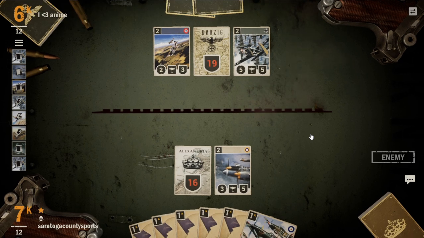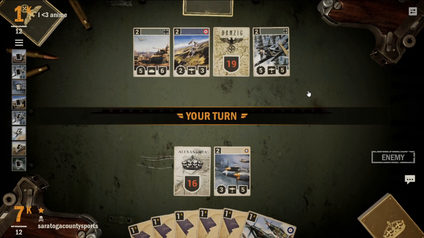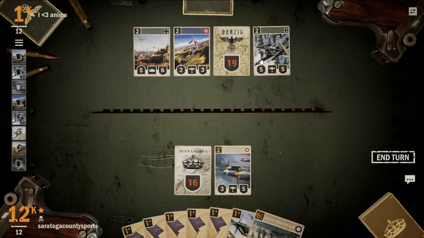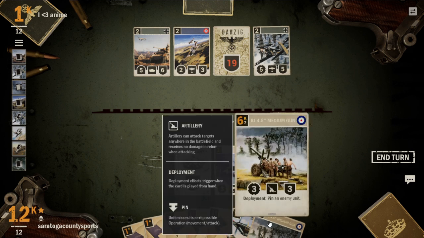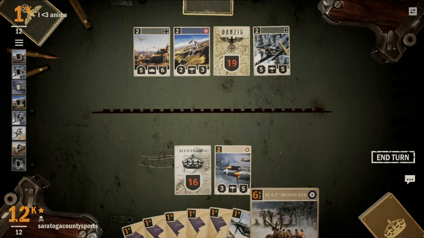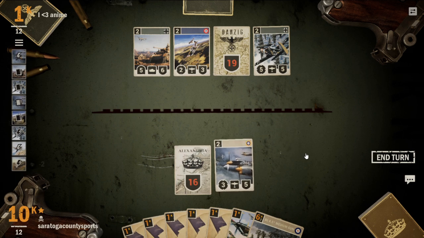There's the Focke-Wulf again. Alright, we might get... If we can just get... I don't know how we're gonna... Oh, a Panzer, too. Yuck. Okay. Well, that helps. How are we going to do this, though? Okay, so we can pin... Alright, is there any way to do this? First, we have to take out that plane.